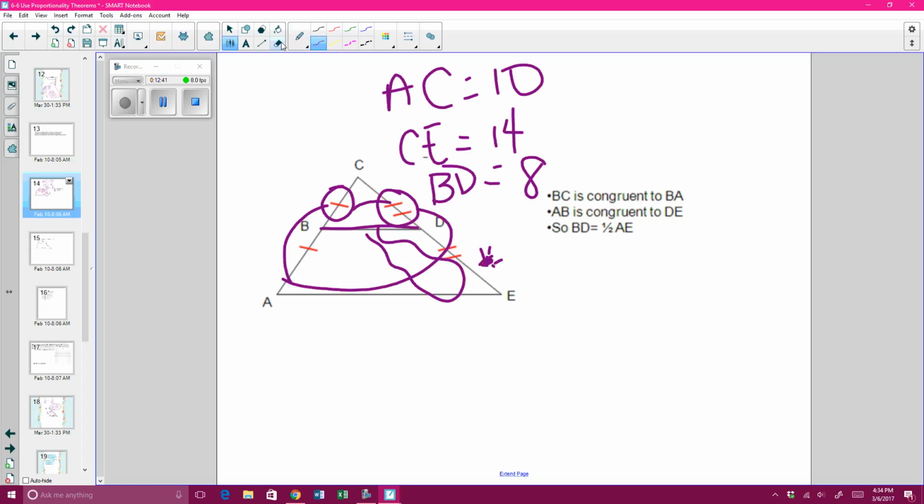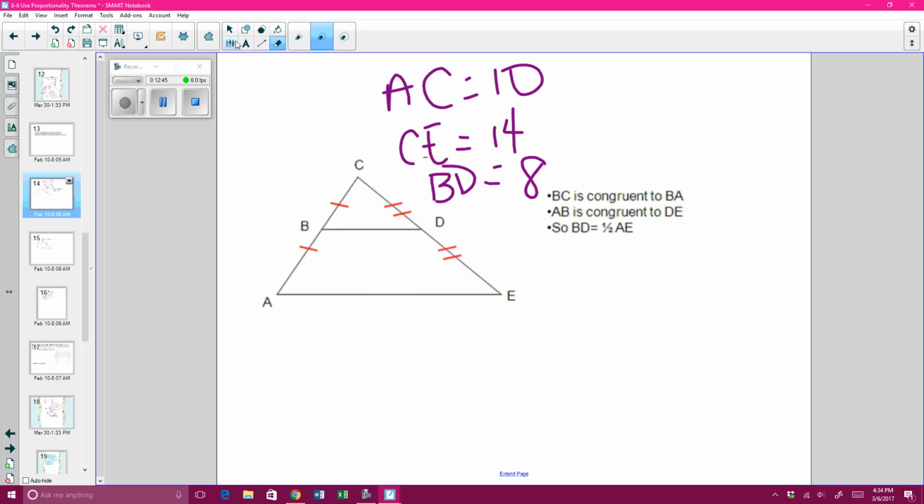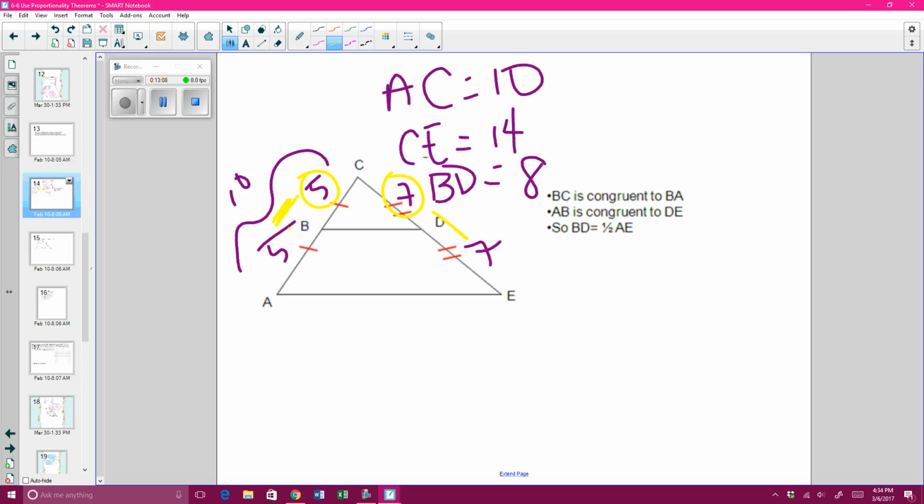So let's get back to the notes here. These sides don't have to be the same, AC and CE, but they do need to be split in half. So if AC is 10, you would split 10 in half and get 5 here and 5 here. And if CE was 14, this would be 7 and this would be 7. So it's important to remember that these two numbers do not need to be the same. It's actually the sides that are going up and down, not the sides going across from each other.